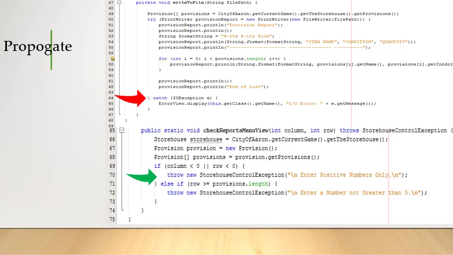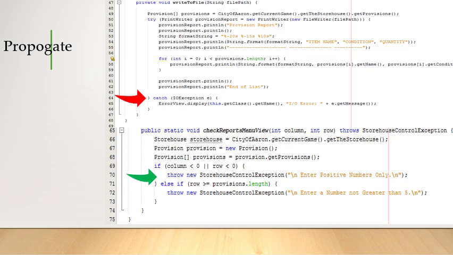In propagation, when an exception happens, propagation is a process in which the exception is dropped from the top to the bottom of the stack. If not caught at first, the exception drops down to the previous method, and so on until it gets caught or until it reaches the very bottom of the call stack. This is called exception propagation, and this happens in the case of unchecked exceptions.